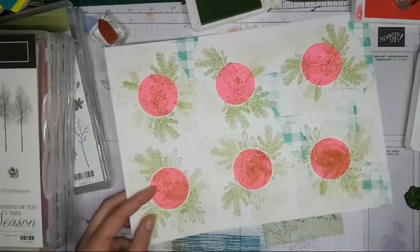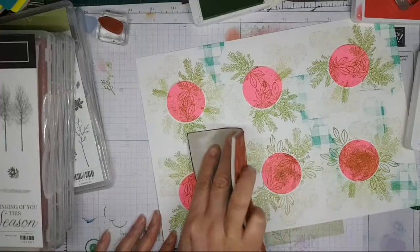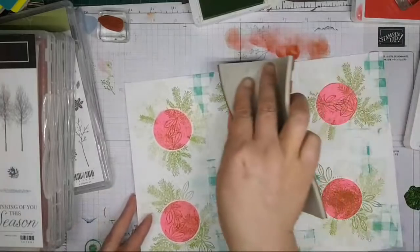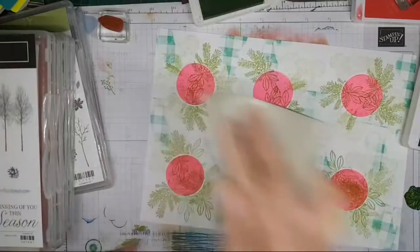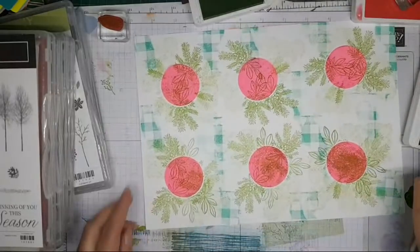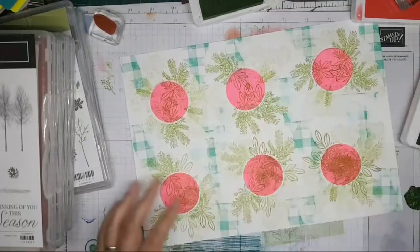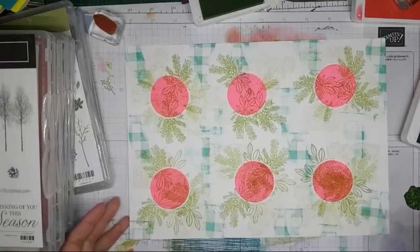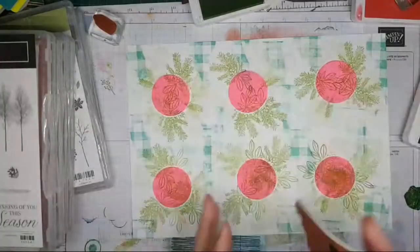It's almost like little fragments of gingham. There we go. You're all wondering, what is she doing? What is she doing? Stop, Ruth. Okay, I'm going to stop there.